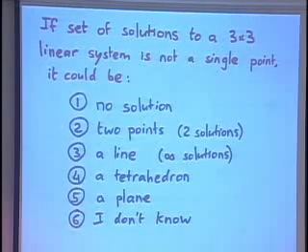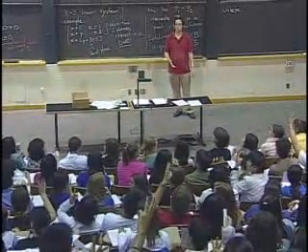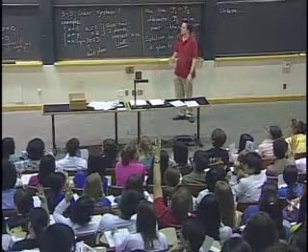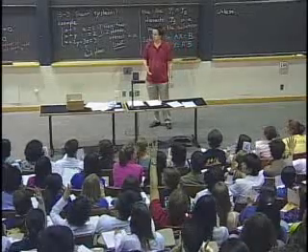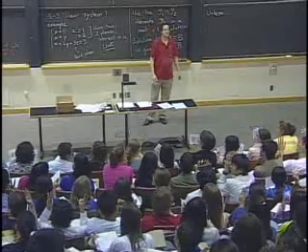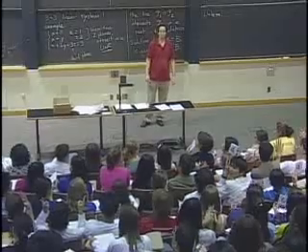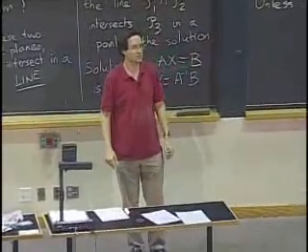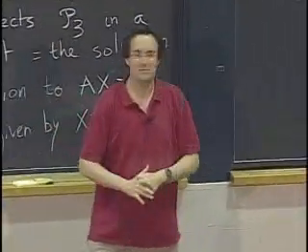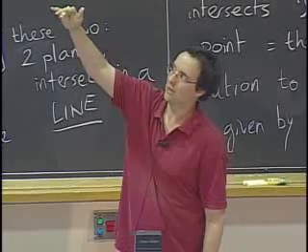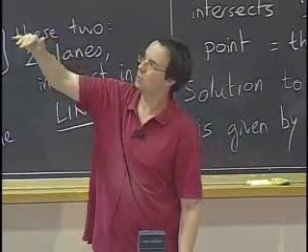OK, I see answers number 3 and 5 seem to be dominating. There's also a bit of answer number 1. And in fact, these are pretty good answers. I see even some of you figured out that you can answer 1 and 3 at the same time, or 3 and 5 at the same time. I yet have to see somebody with 3 hands answer all 3 numbers at the same time. But OK, so indeed, we'll see very soon that we could have either no solution, a line, or a plane.